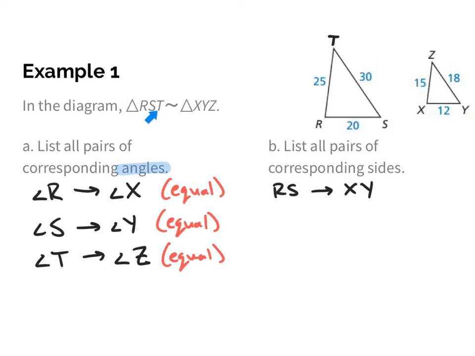Instead of R and S, I can look at S and T. So S and T would be the second and third letter, would correspond to YZ. Notice YZ would be the second and third. If I look at those sides, here's ST corresponds to YZ. So notice how that matches up. And then lastly, notice I did the first and the second and the third. So the last combination would be the first and the third. So R to T, which would correspond to X to Z. And that would be my last side here, R to T, X to Z.